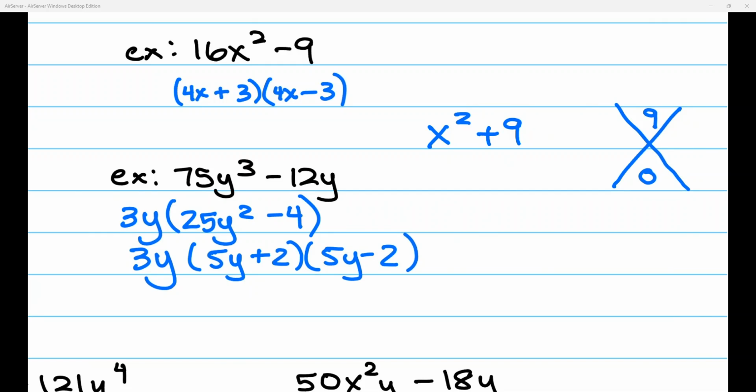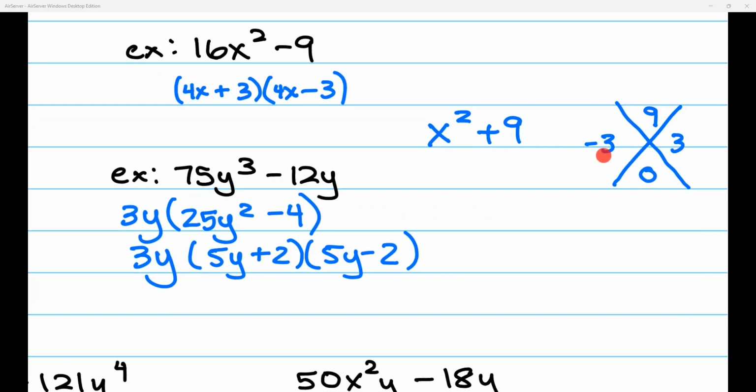I need two numbers that multiply to 9 but add up to 0. And you go, oh, well, of course, 3 and 3 has got to work. Except when I add 3 and 3, that's going to be 6. So obviously, you have to change one of them so that it's negative. So now this works. -3 plus 3 is 0. But -3 times 3 is not 9. So that doesn't work.